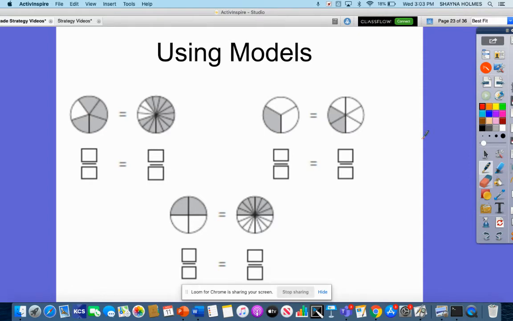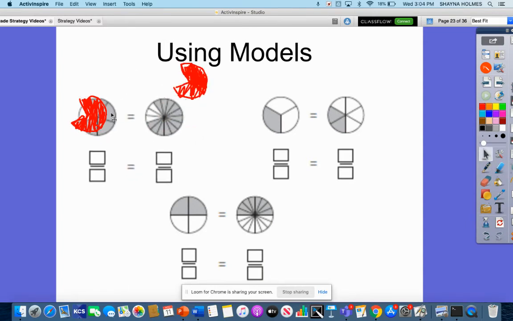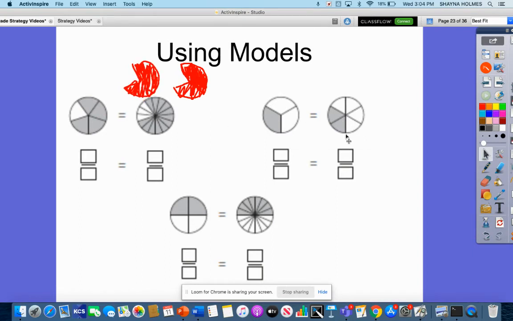Let's look at using these models and comparing fractions. So here we have, these are the same hole, same holes here. So we're able to kind of compare them and we can see, are they the same? So here I have this portion filled in. And then over here, I have this same portion filled in. Now with this dark color, you can probably see that they are the same. These two pieces are equivalent. So here we have 1, 2, 3, 4, 4 fifths. And here we have 1, 2, 3, 4, 5, 6, 7, 8, 9, 10, 11, 12, 15ths. So 4 fifths and 12 fifteenths are the same.